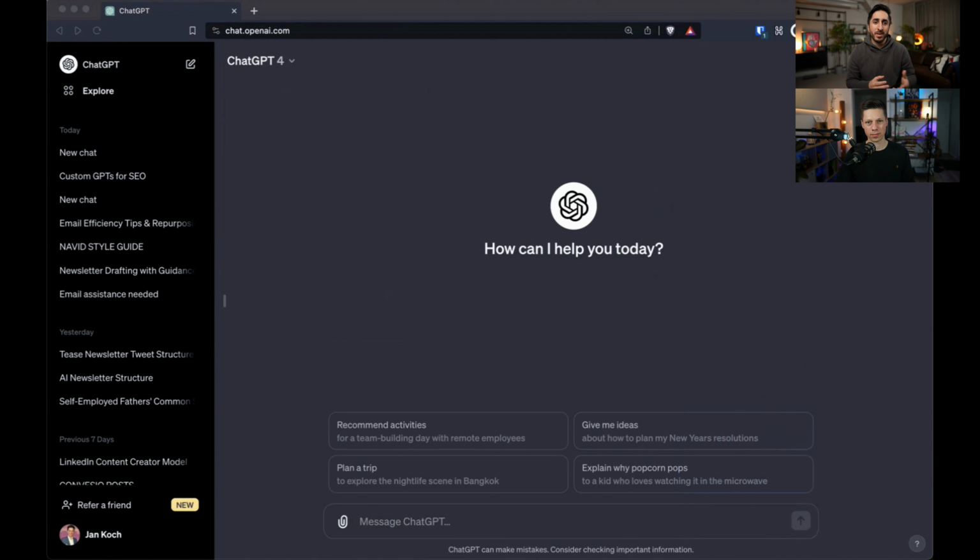Maybe there's some skeptics why you shouldn't use this, or maybe some things to think about when it comes to using AI-powered tools and large language models like ChatGPT in this case. I feel there are two big cons. Let's start with the negatives first. One is these things hallucinate.